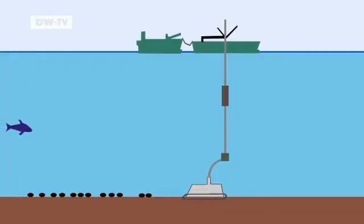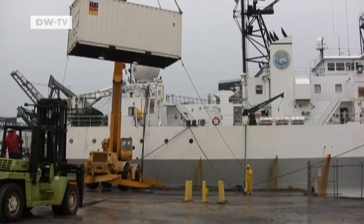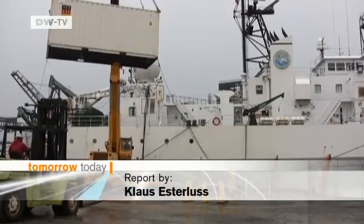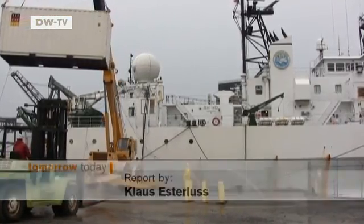One possibility could be sending down a robot sub to collect the manganese from the ocean floor. Water pressure would be used to push the nodules up an extraction pipe to the surface, where the minerals could then be processed on a mining platform. But the geologists are only just beginning their research — the results from this trip were promising and more expeditions are scheduled to follow.